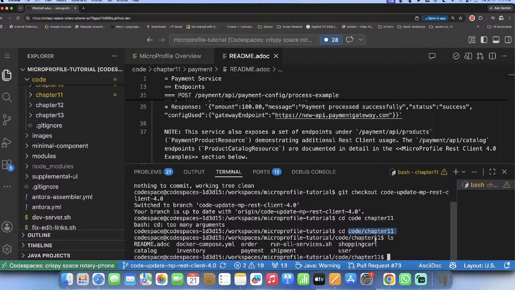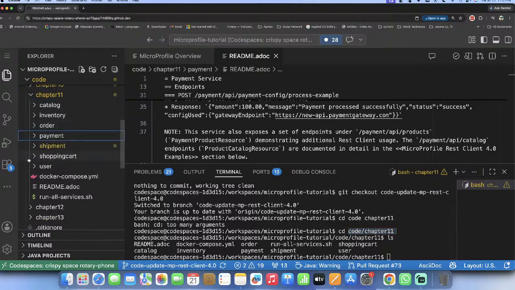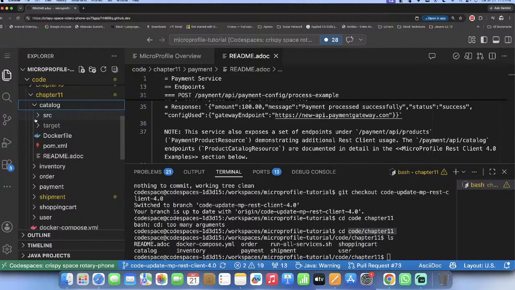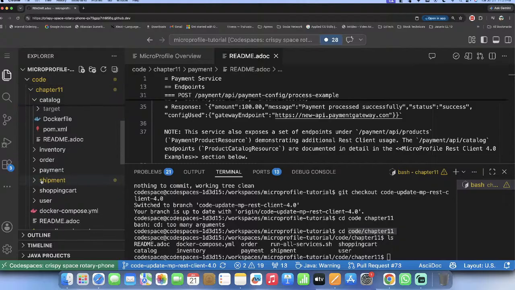Within chapter 11, you will find various projects. It has all the microservices, starting from catalog, which contains the product catalog microservice, and inventory, order, payment, shipment, shopping cart, and user microservices.